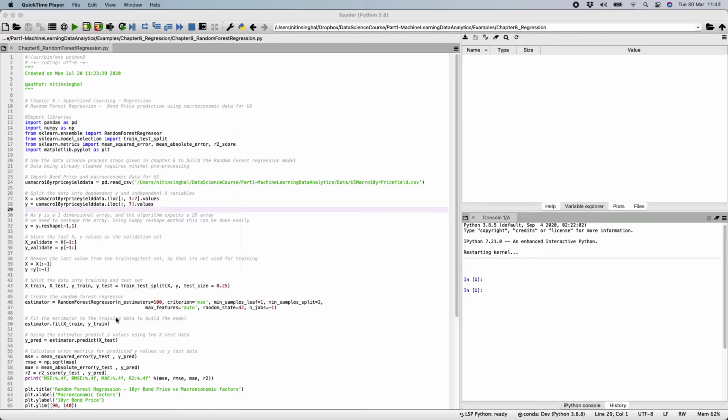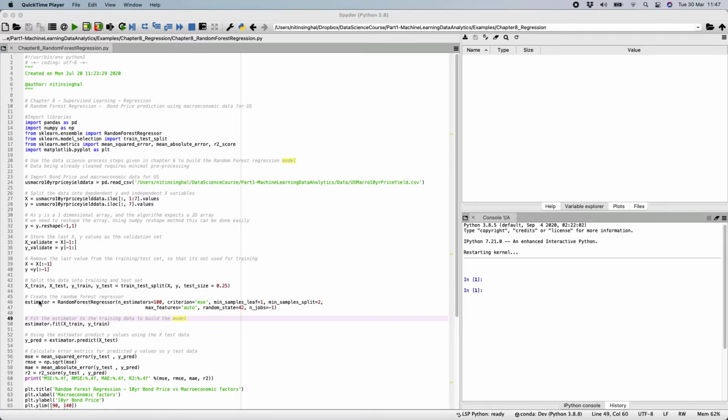And then we create the random forest regressor object, which is the estimator. So you use the class, pass it some default parameter values. Now these are based on the default settings in the model definition, and some based on experience. And of course, we'll learn how to optimize them.